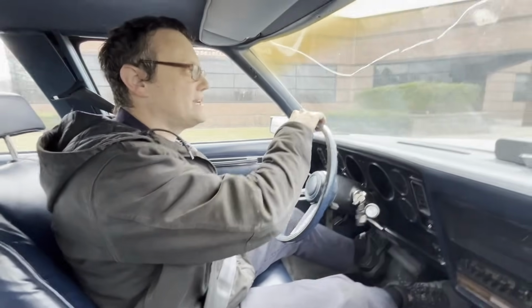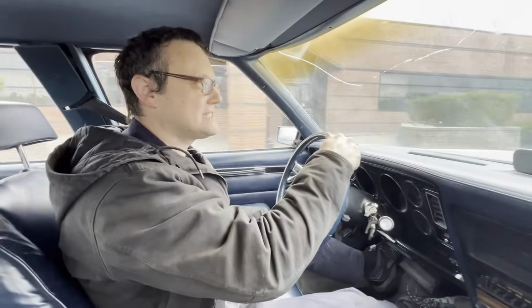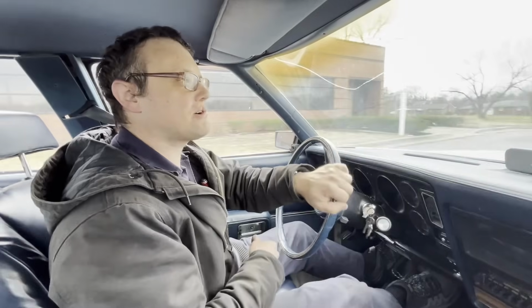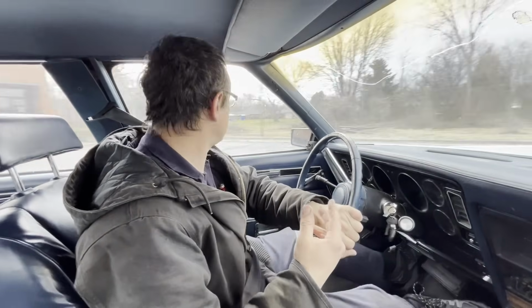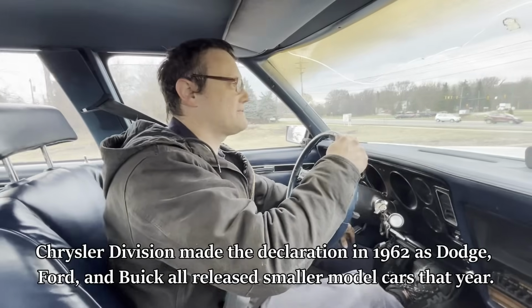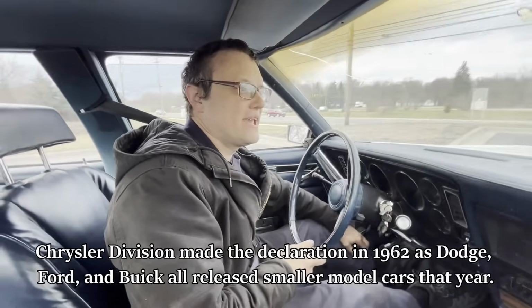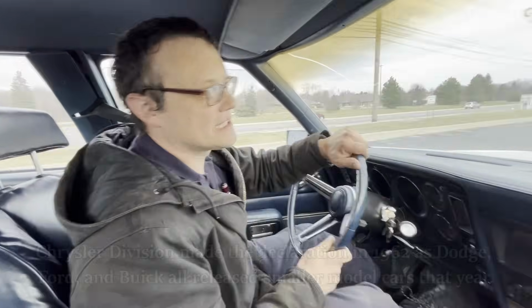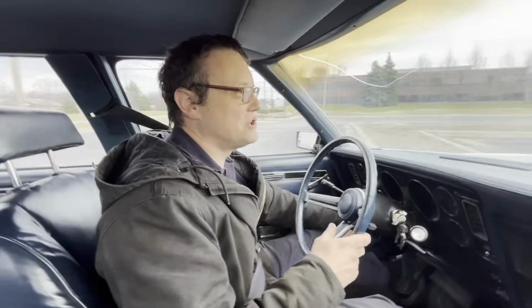They brought out the restyled C-bodies for the 74 model year just in time for the gas crisis. And of course, Chrysler, not necessarily Plymouth and Dodge, but Chrysler, were already saying things like there will never be a small Chrysler and stuff like that. So that hurt them. And then they did the same thing again with the R-bodies in 79. They brought out this new big car.